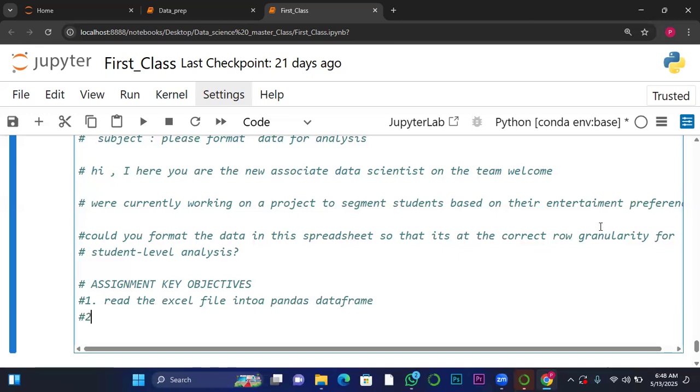Then 2. Check the numbers of rows and columns.